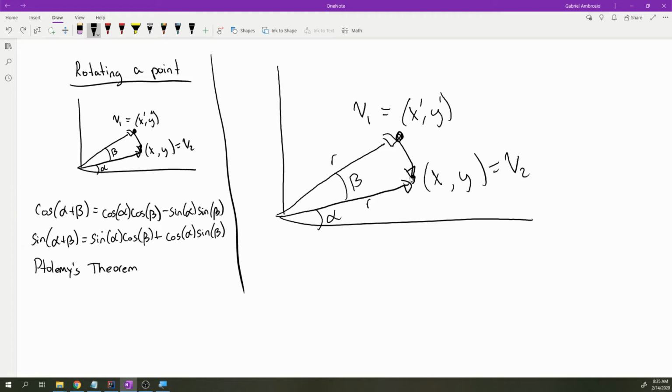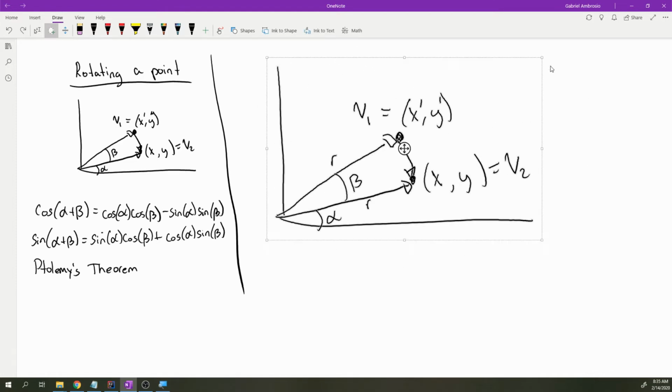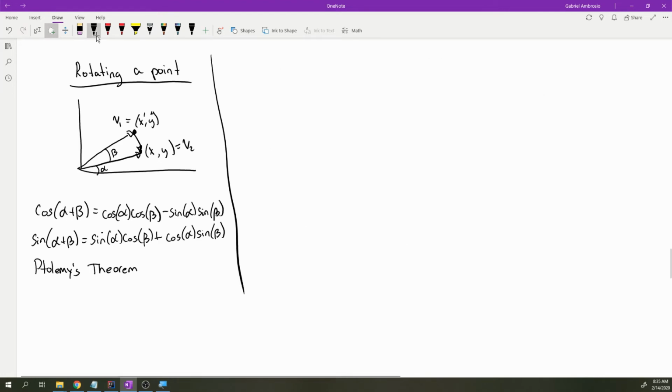So we have this rotation, and we want these two lengths to stay the same, but we want the point to change. And we want to rotate it by beta degrees, okay? So we initially start off with this vector, which is at alpha degrees, and we want to rotate it beta degrees. Well, how do we know what x prime and y prime will be? How can we tell? Well, we can use a few trigonometric principles to determine what that will be.